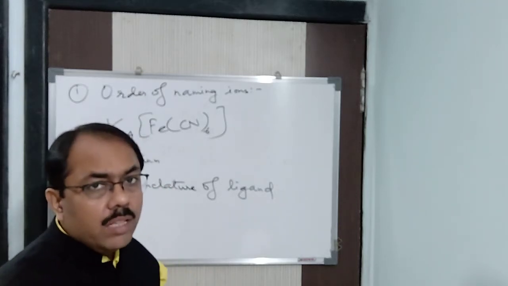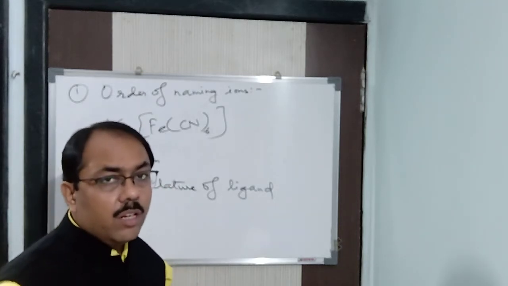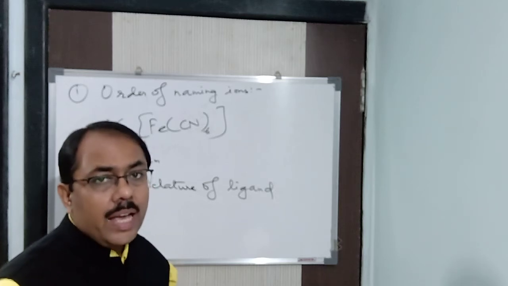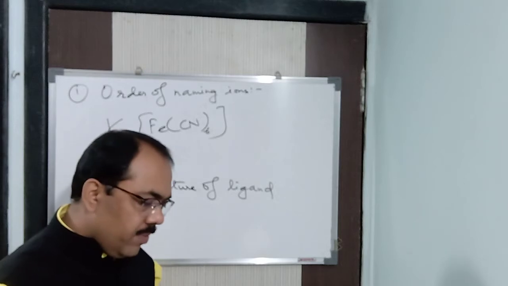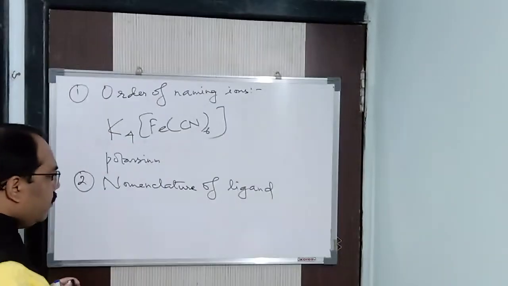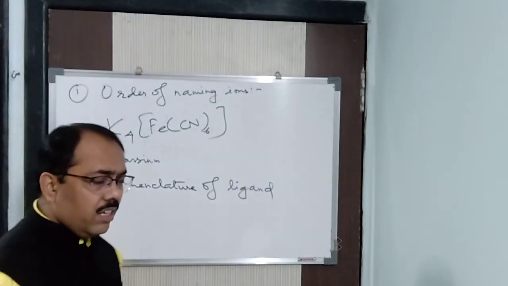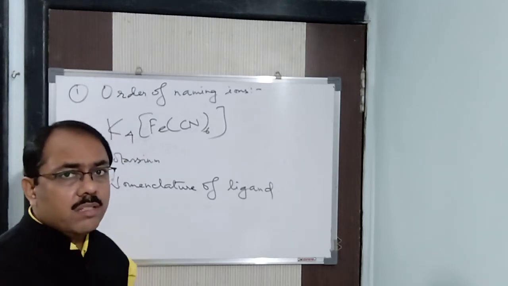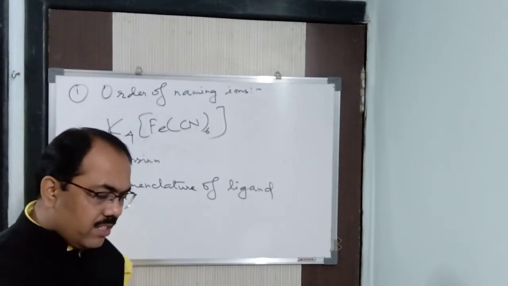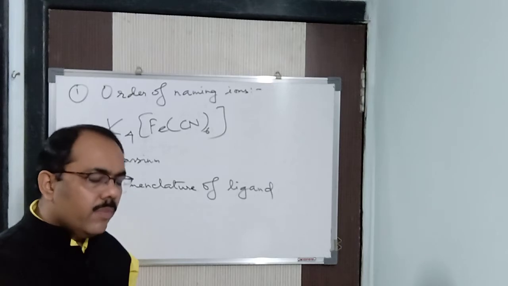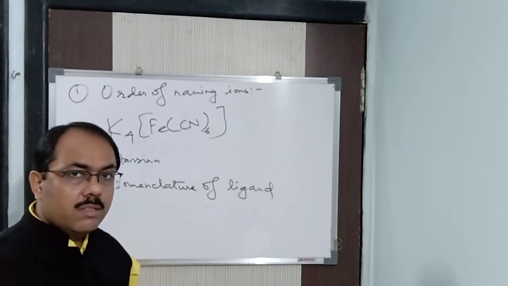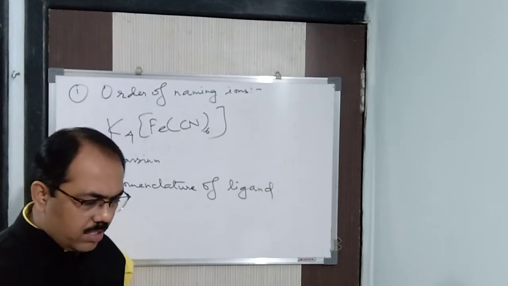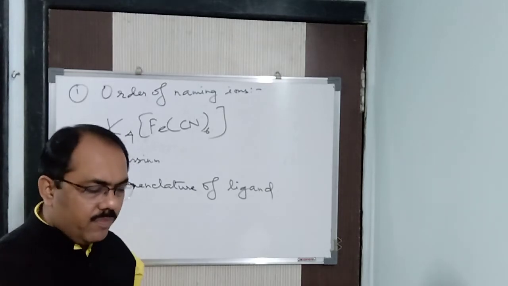So ligands should be named in this particular way. If Cl is there, we should write chlorido. If water is there, we should write aqua. If ammonia is there, we should write ammine. Now next, there are also some positive ligands, like I just told you. NO+ is nitrosonium, NH2NH3+ is hydrazinium, and NO2+ is nitronium. Mind it.